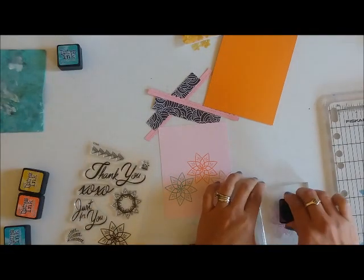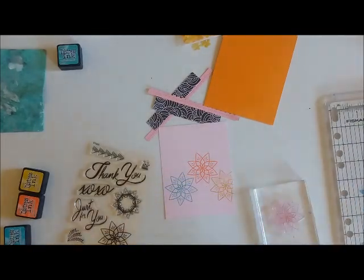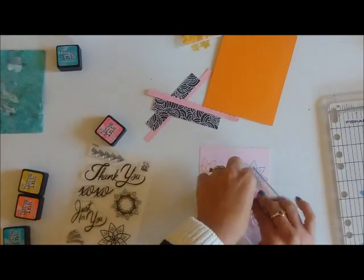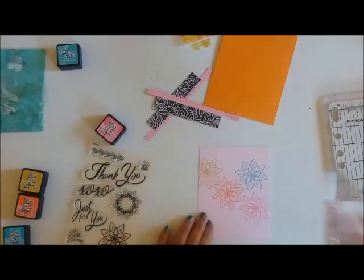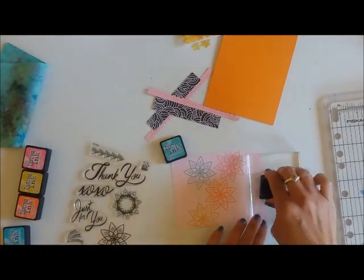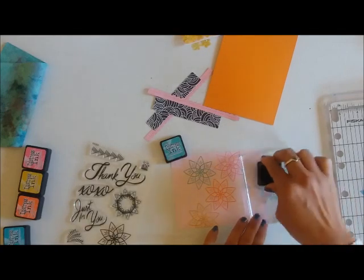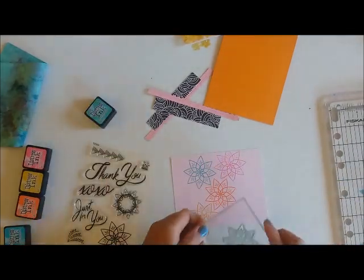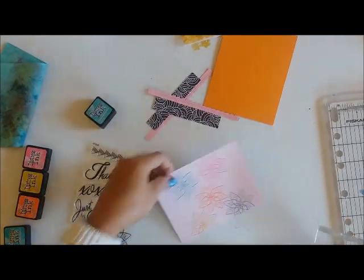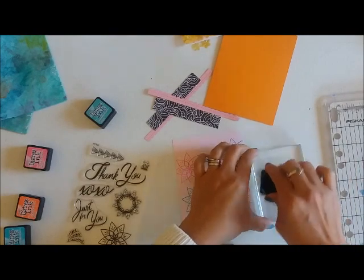I really like that one. This pink one kind of comes out a little bit more of the purple hue, but that's totally fine. I like that as well. And I will stamp this a few times, but making sure that I keep the flowers somewhat in the center because I know that the edges of it will be covered by that scallop and black border.